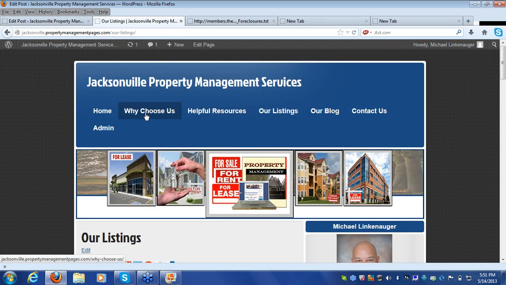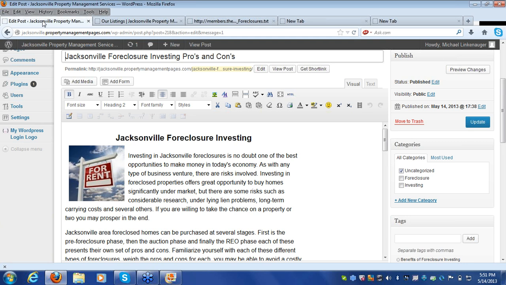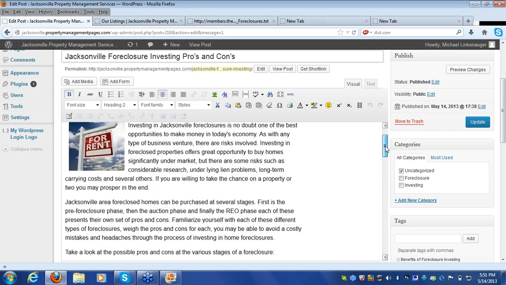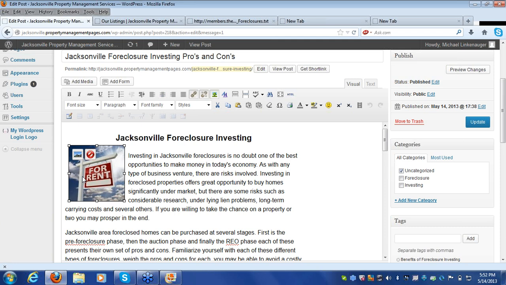Remember, it's great to have a lot of links linking back and forth to good content pages, other blog posts of yours. You can link to a main real estate website or a home search. It's very easy to also take a picture, for example, and you can say search area homes.